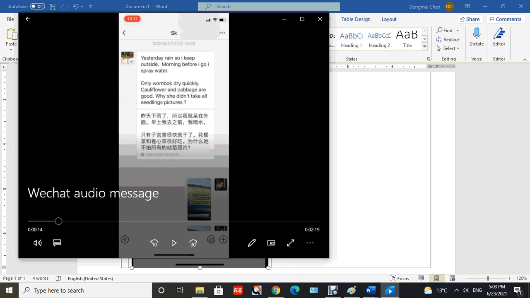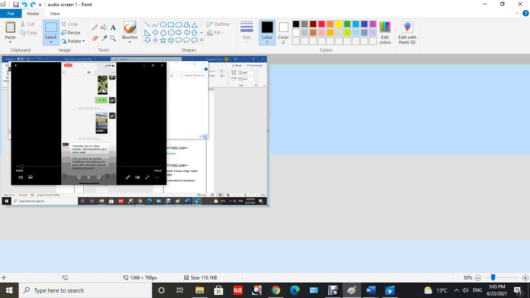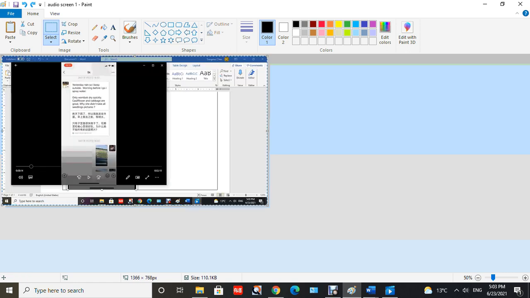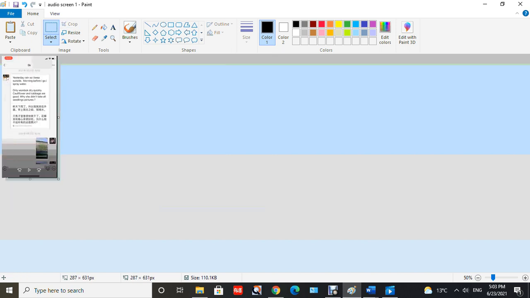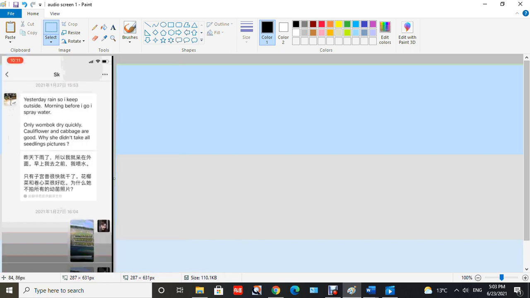So if I do another print screen now, and I open up Paint, that is my next screenshot. I'll do the same: I select rectangular selection, and then I crop. As you can see here, if I enlarge it, it starts from the end of the last screenshot.